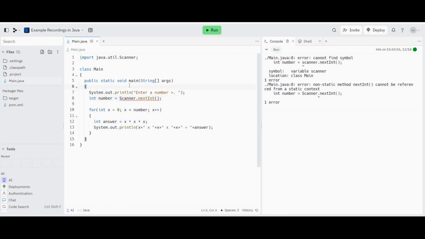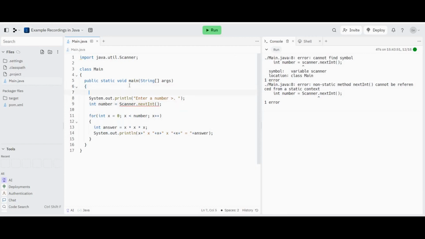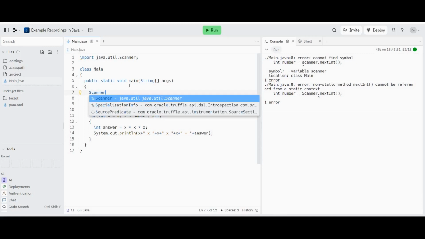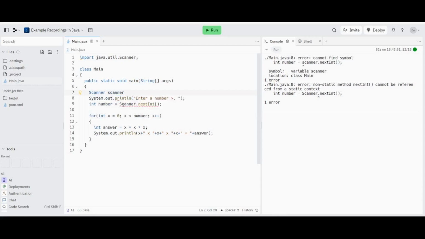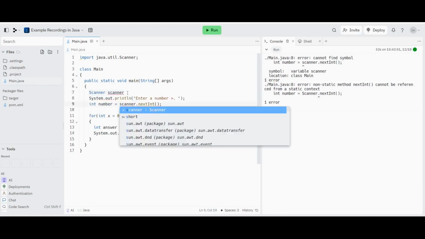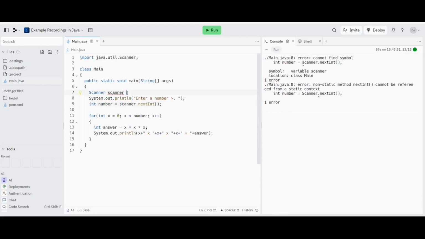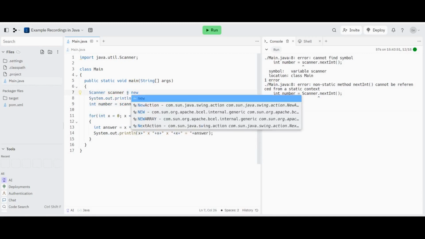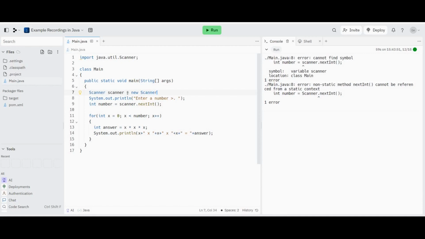What I should have done in the public static void main is put Scanner, which corresponds to this scanner. Then I should have done new Scanner, and then System.in. So that's what I should have done.